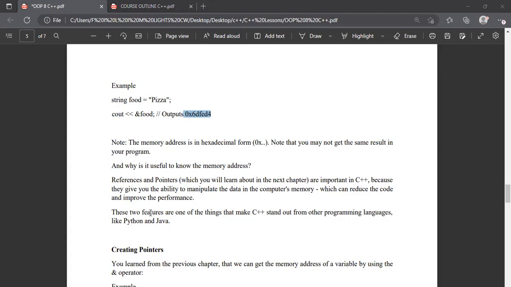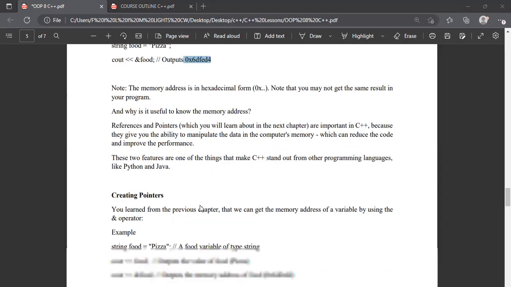These two features are one of the things that make C++ stand out from other programming languages, because you'll be able to create programs that perform very well.